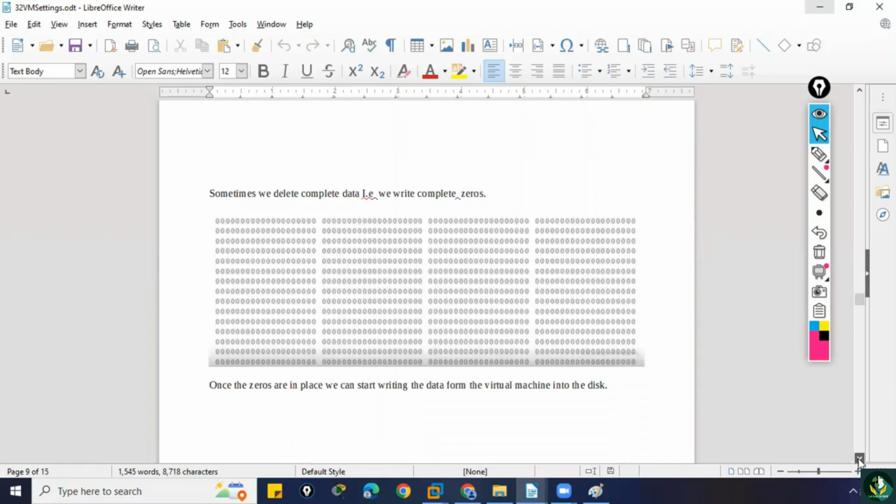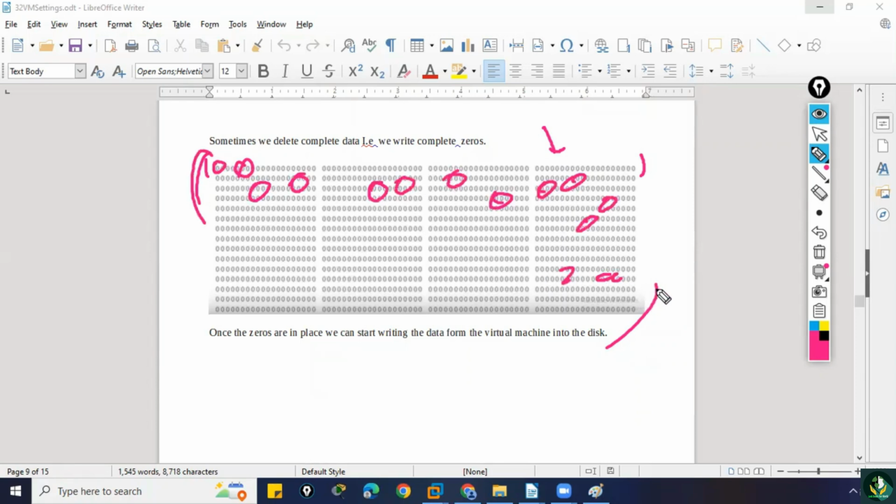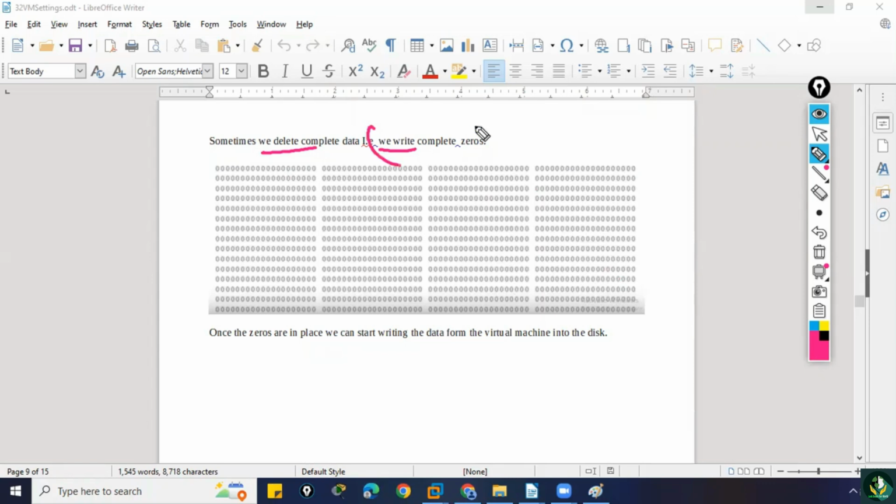Sometimes we delete only one line. Sometimes we delete the complete junk data, and zeros will be there in the complete hard disk. Once zeros are in place, we can start writing the data from the virtual machine into the disk.